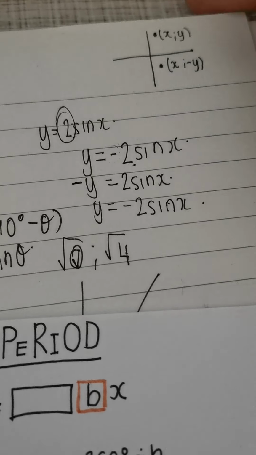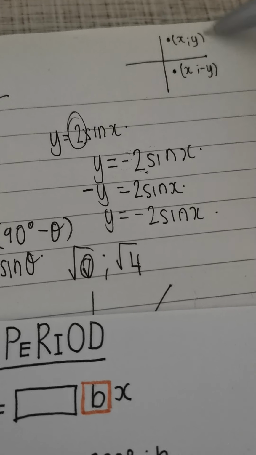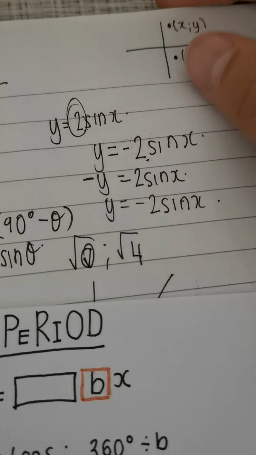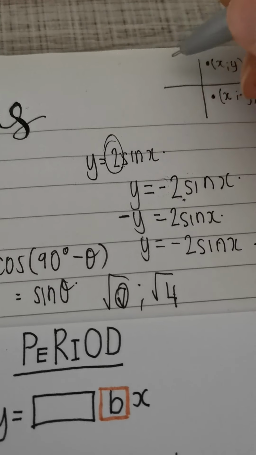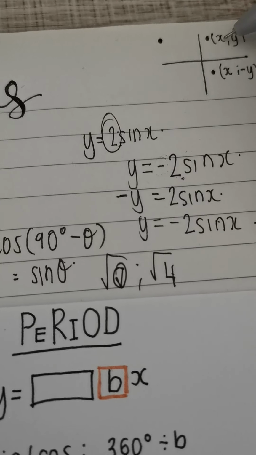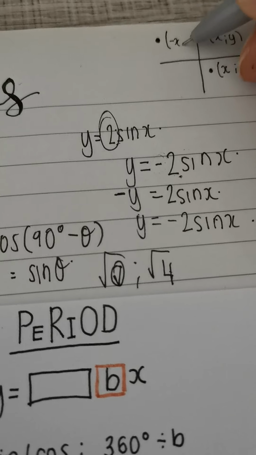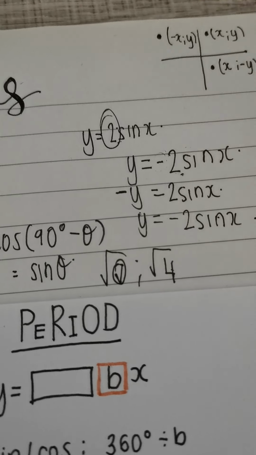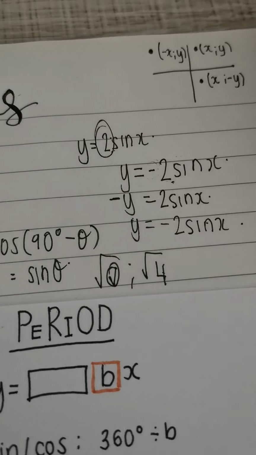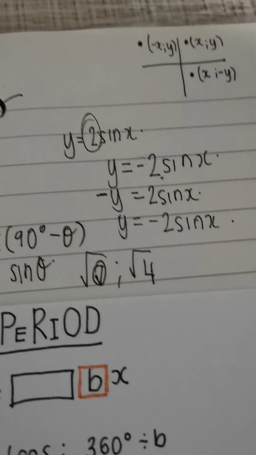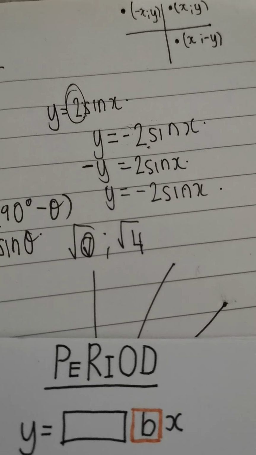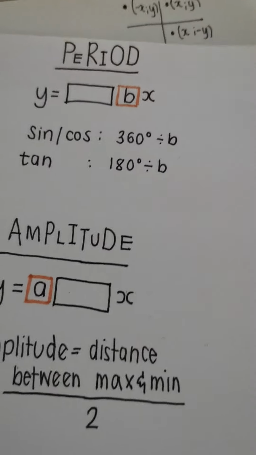If I had to reflect this particular point along the y-axis, this is important for when we're doing functions also, or if they ask you a question related to it. What would happen is my x value doesn't stay the same anymore. On this side here, it becomes -x, and the y value remains the same, okay? And yeah, that's all that you need to know up until this year. Next year, when you learn inverse functions, you'll learn about when it gets reflected along the line y is equal to x. But that's next year's work, and we'll deal with that next year.